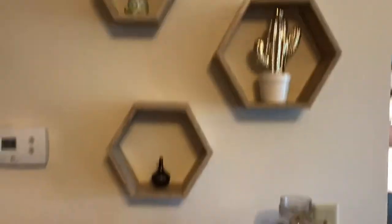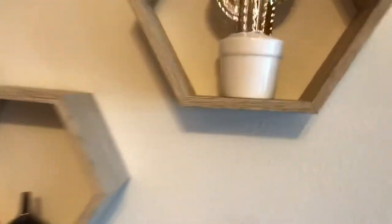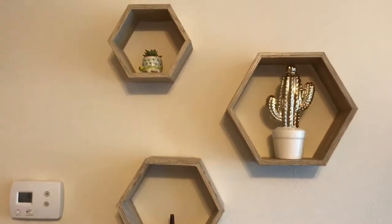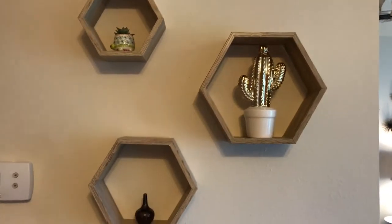I have these three little hexagon shelves that are like a fake natural wood, printed on — I think they're really cute. They were $12 for all three of them, and I actually got them from Forever 21, which is kind of random. A girl in high school made me this really cute little vase, and that turtle is from Altered State. And this other little piece is from TJ.